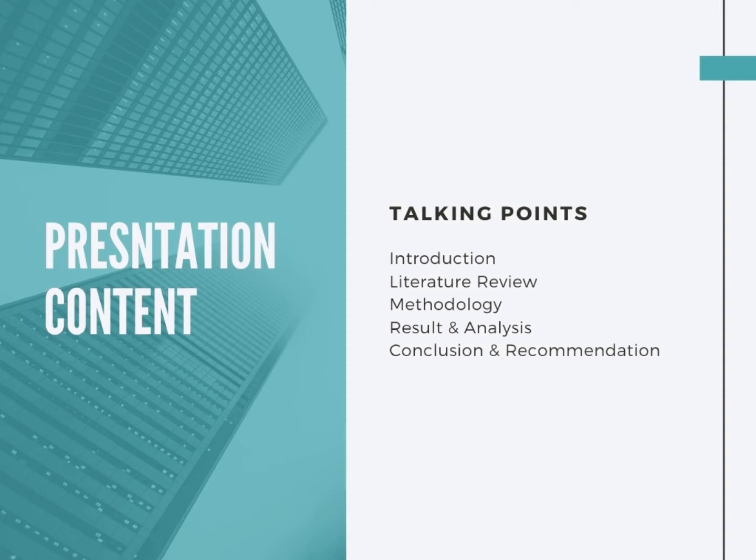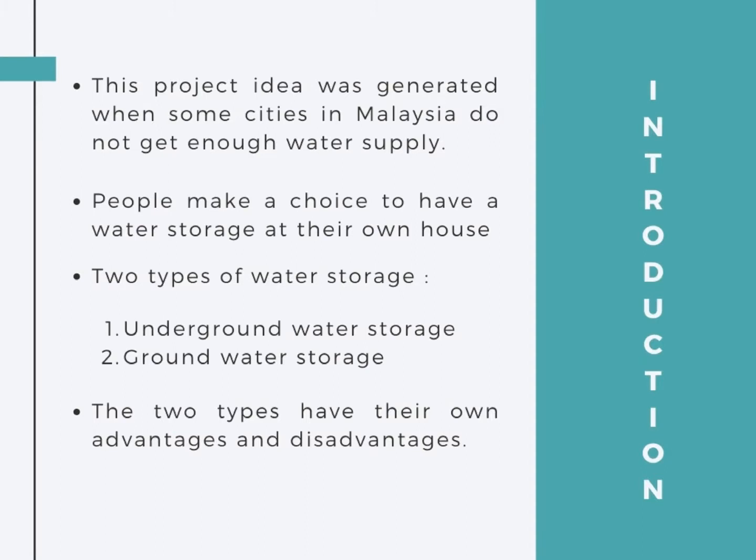In this presentation, I will present the introduction, the literature review, the methodology, the result analysis, and the conclusion and recommendation. This project idea began because some rural areas in Malaysia do not get enough water supply at certain times. Nowadays, people choose to have a water storage at their own house. There are two types of water storage, underground water storage and groundwater storage. Between these two, each has its own pros and cons.